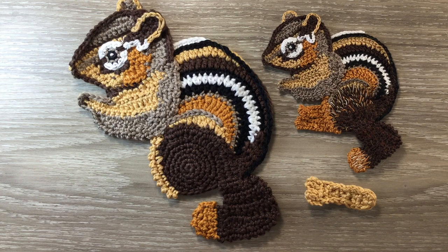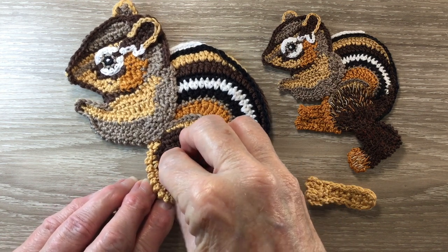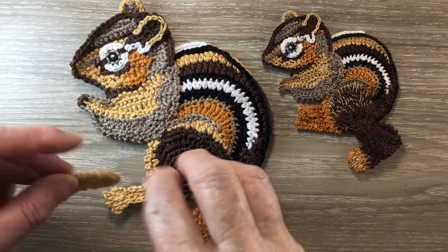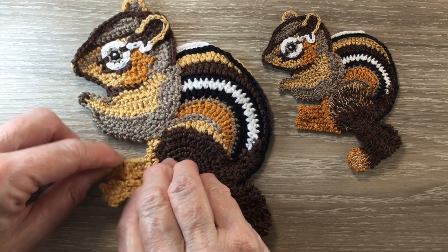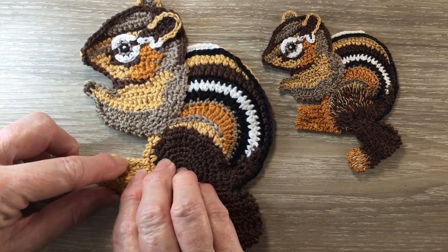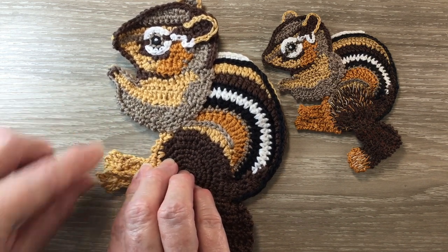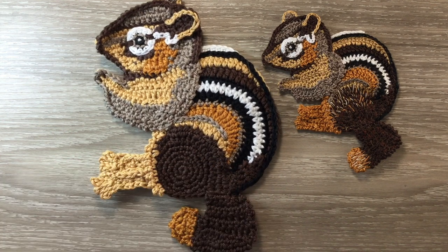Next I attach the back legs. I attach the longer one in first, in about there, and then the other leg goes in behind. They just overlap slightly. And the one is slightly shorter than the other, so in about there.